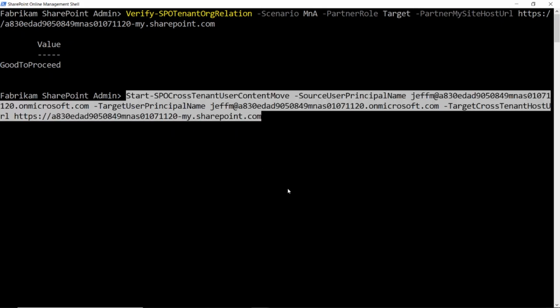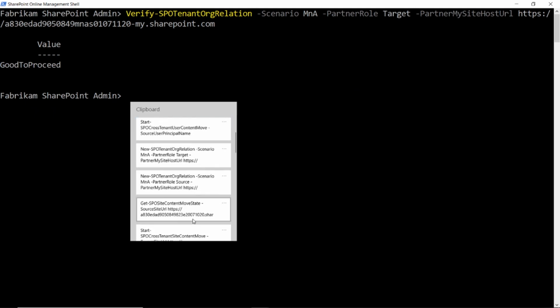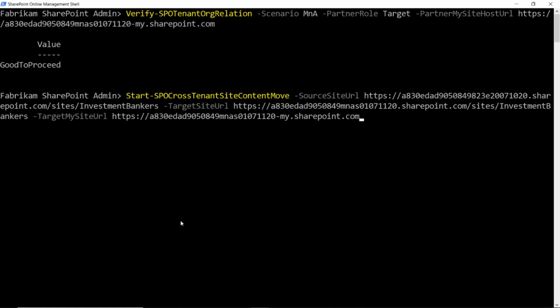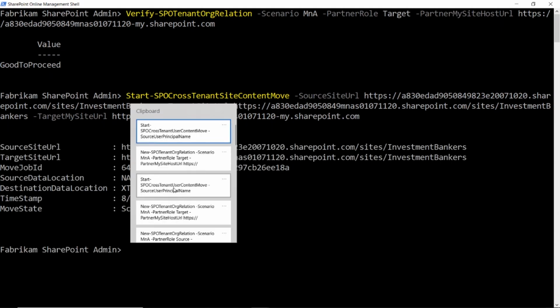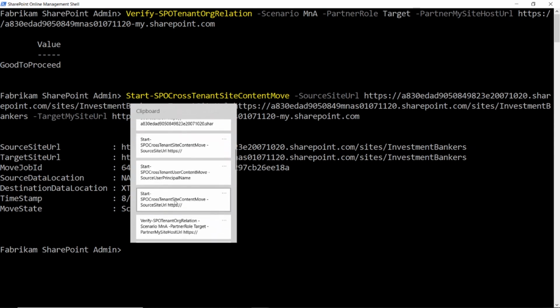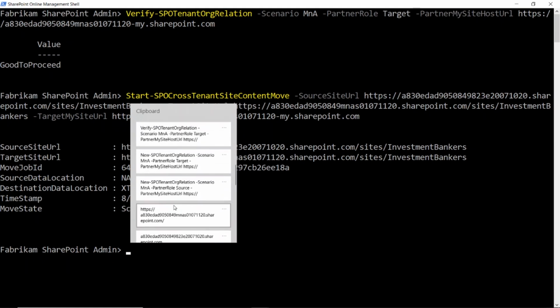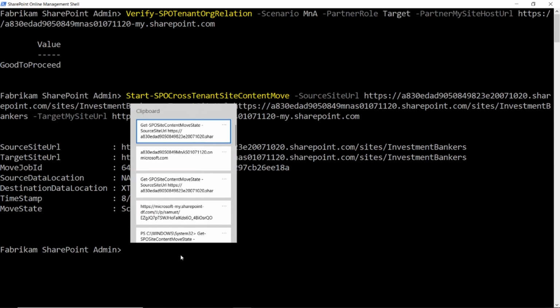the SharePoint site. So to do that, we're going to kick off a move of the site that you saw earlier from the Fabricam to the Contoso side. So we're going to kick that off, and it's going to let us know that it's started. And then we have a status command that we can use to come check how that's doing. And once that lets us know that the move is done, we can come back and take a look in just a minute. Okay, now that it's been a few minutes, we can come back and check on the progress of our move.